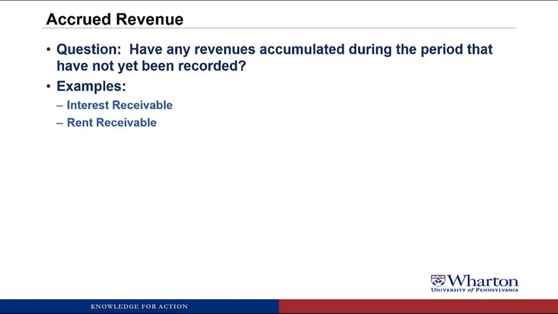An example would be if we loaned someone else money, time has gone by, so now they owe us interest. We would do a journal entry to credit revenue for the interest that they owe us. And then we would debit a receivable asset like interest receivable to show that we have an asset for the amount of cash that we're going to collect in the future. So this adjusting journal entry allows us to recognize revenue that we haven't recognized so far and then show that we have an asset for the cash that we expect to collect in the future.